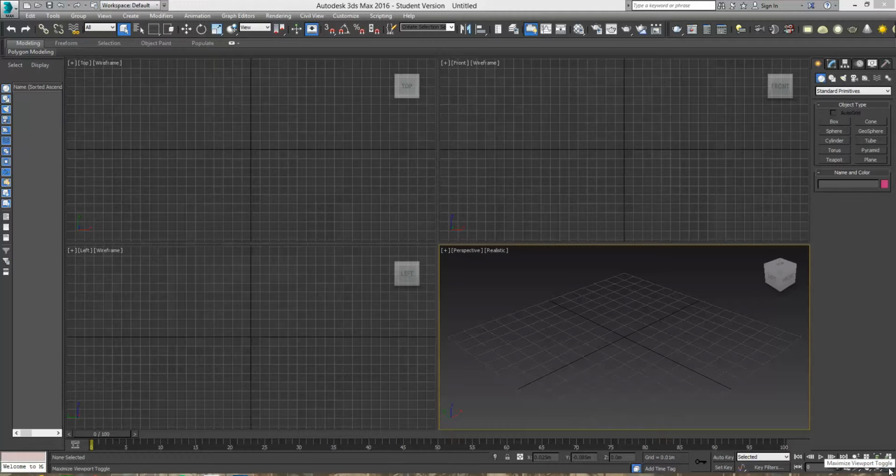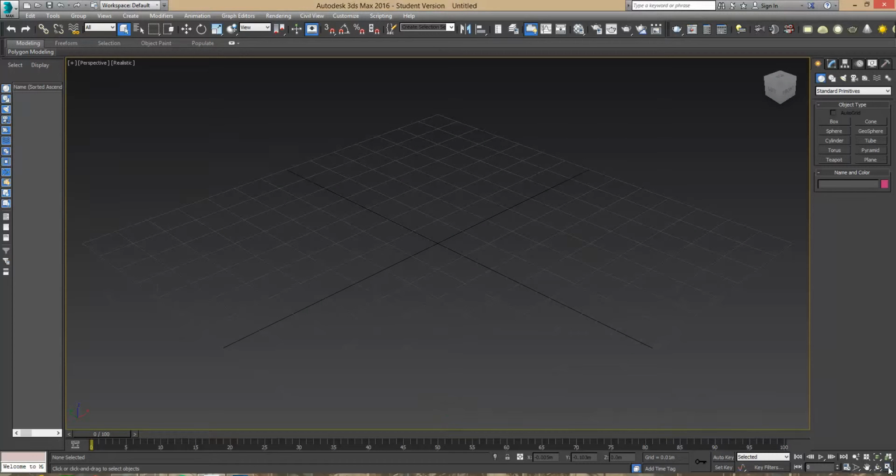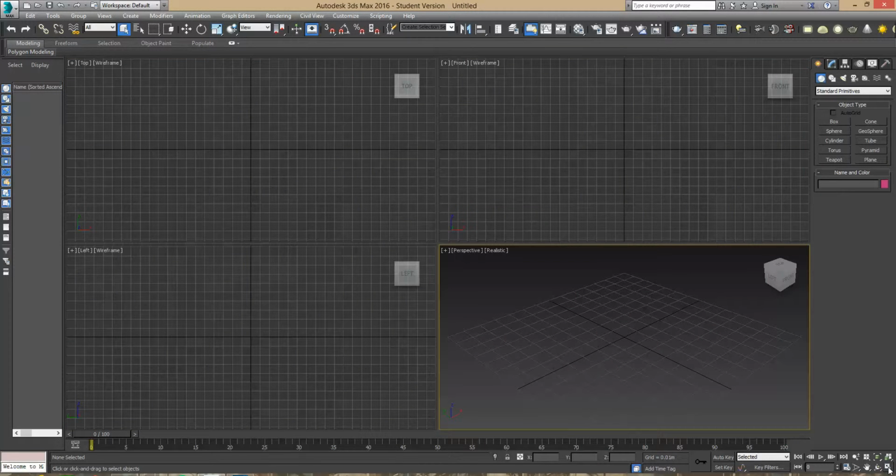Now you can toggle between the four panels that you can see here and the single one just by clicking this button right down in the bottom right hand corner. If I left click that, it goes to the one that's selected, click it again, returns back to the four. You notice that this panel is selected because it has a yellowy border around it. If I go into the other panels, as I left click on them, they each become individually selected.